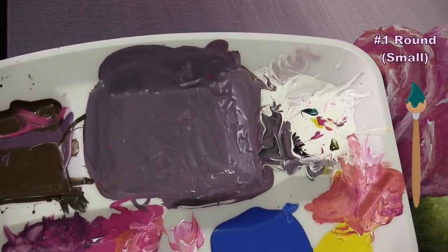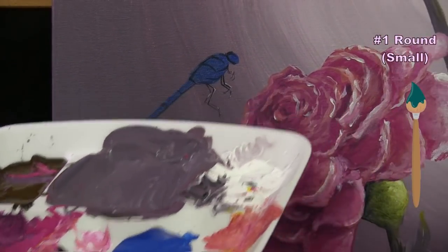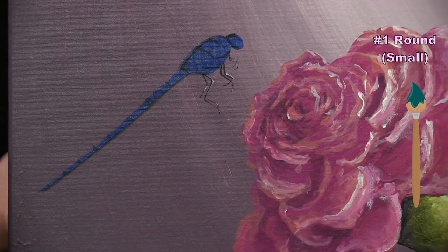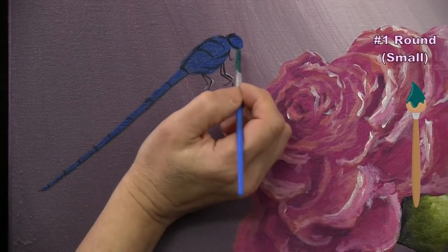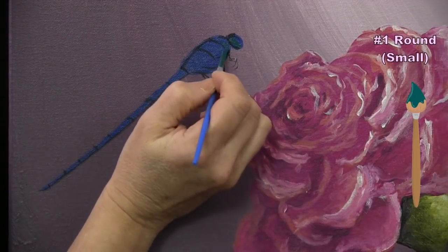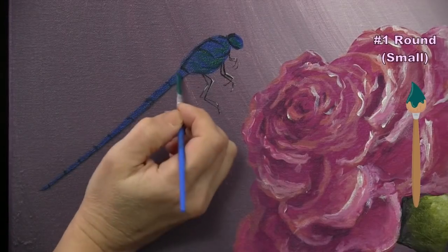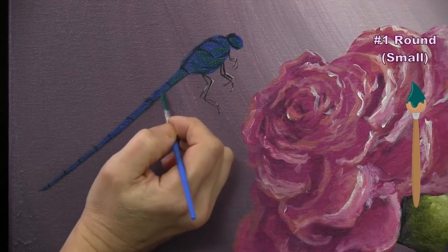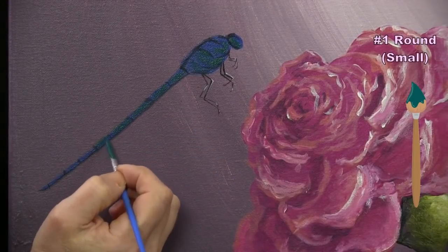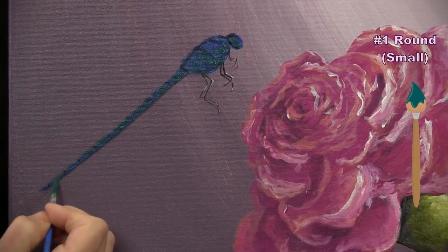So I did yellow and blue, and I'm gonna put a tiny bit of white into it so I can get this really pretty color in through here. And I'm just really adding these nice streaks into it. I know that I want to have some in through the face. I'm gonna have some coming up the bottom of this belly part. I'm gonna have a whole lot on the tail. The blue is acting as a beautiful undercolor for me. It's really adding a nice dimensional element to it.